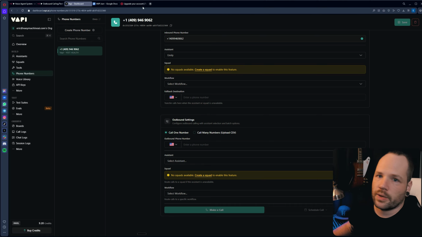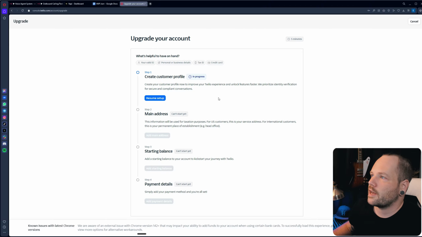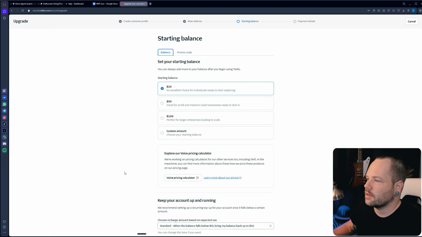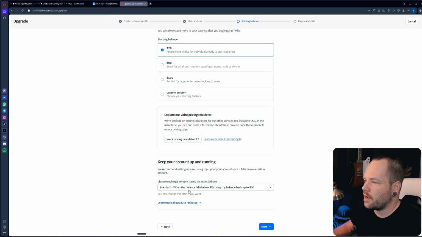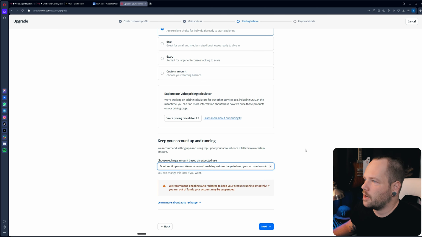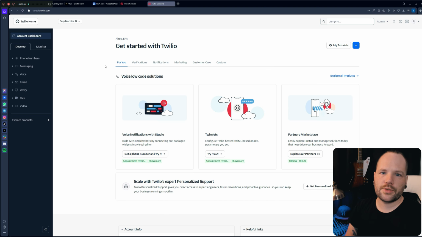So for that, I'm going to bounce over to Twilio. You're going to sign up for an account and go into the paid account. It's a pay-as-you-go account, and per phone number it's like $1. When you get here, it'll ask you for some information. No big deal. I'm just going to do $20 for now. I do recommend setting up the auto top-up, definitely when you put this into production. So you've verified your Twilio account, you're all set up.